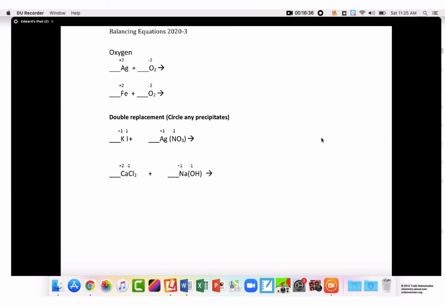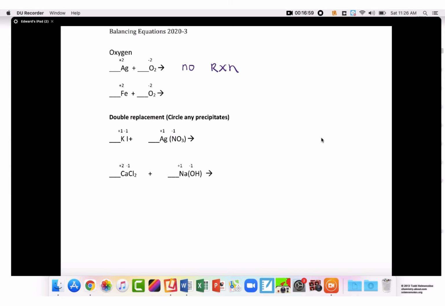Reacts with oxygen. The reacts with oxygen is the bottom 3 things on the chart. There's only 3 things that do not react with oxygen. They are silver, gold, and platinum. And look here. Silver and oxygen. No reaction. Right? So those bottom 3 on that chart. Everything else does. So we know that iron is going to react with oxygen.